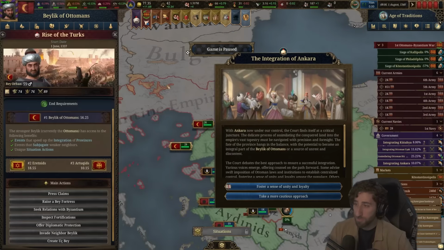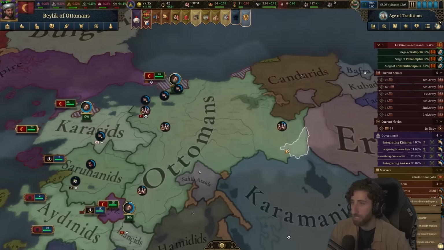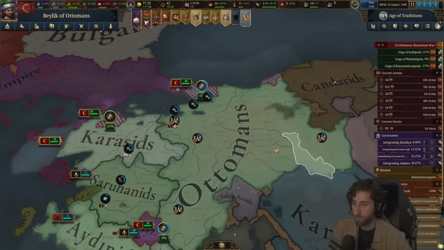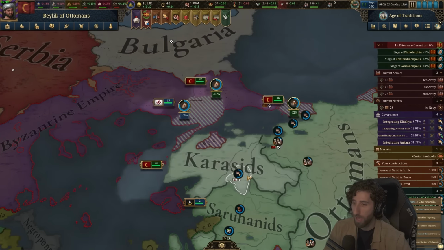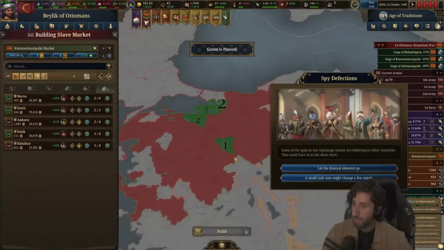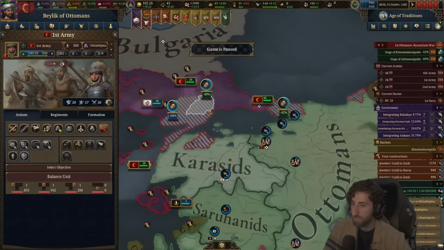And since we're the strongest Beylik, we also get integration events that make our integrations go faster. And we get 2 options, one to get faster integration or a little bit of integration and more stability. I'm just going for the integration here since we're gonna have so much to integrate if we keep expanding at this rate. And because of our unique government reform, every heathen province that we occupy gives us slaves that go to our cities, depending on which cities have slave markets. And the siege of Philadelphia, which we will take in this peace deal.